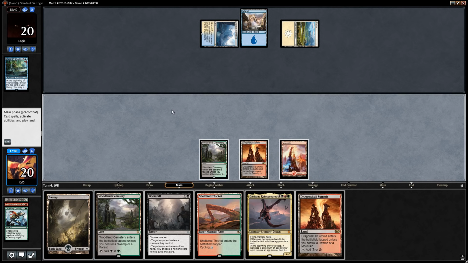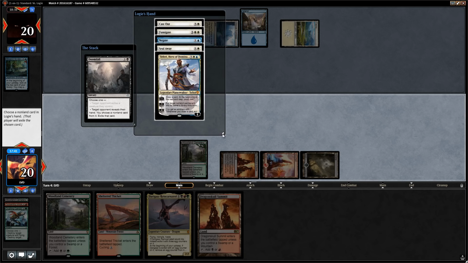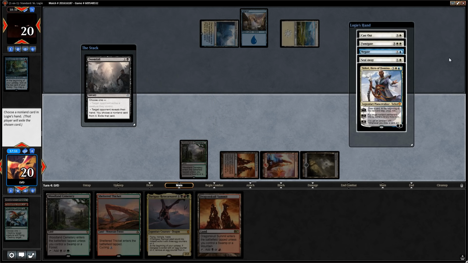Alright, I guess we just Crushing Canopy that end of turn. We could Doomfall now, I guess. And see a hand with Cast Out, Fumigate, Negate, Seal Away, Teferi. They are missing a few lands. Don't really care about Seal Away too much. Fumigate we can play around, so I think it's between Cast Out, Negate and Teferi. Probably just want to take the Teferi, prevent them from getting ahead on cards, and then we'll need to work our way past all these removal spells.